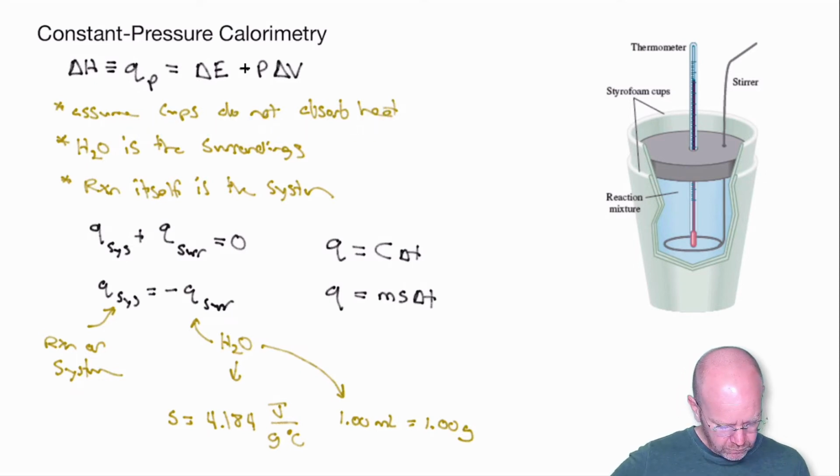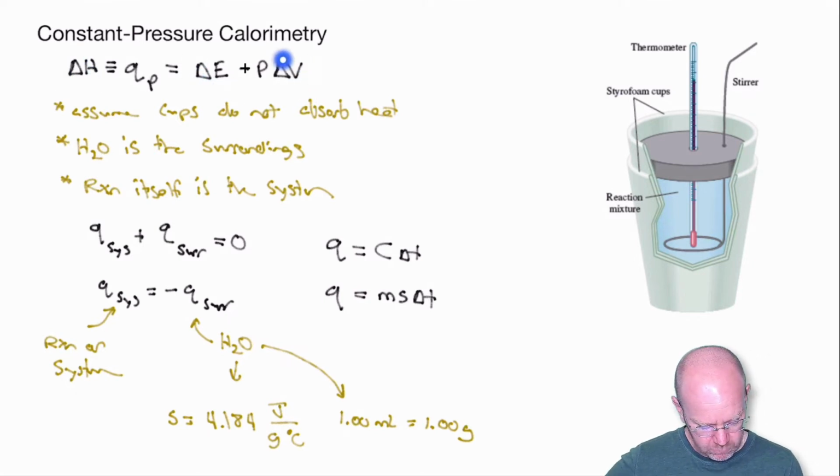Okay, so we know that the definition of enthalpy is Q at constant P, and we know that's related to the internal energy change delta E minus P delta V. So here we're working at constant pressure, and there is going to be some work done, some delta V, but we don't really care about the difference between the internal energy and the minus P delta V term, because we've defined the enthalpy change as the heat flow at constant pressure. So that's one of the reasons why it's very convenient to define enthalpy in this way, because we don't have to worry about these more detailed measurements that you would need a constant volume calorimeter to get at this delta E term, and we already talked about that.